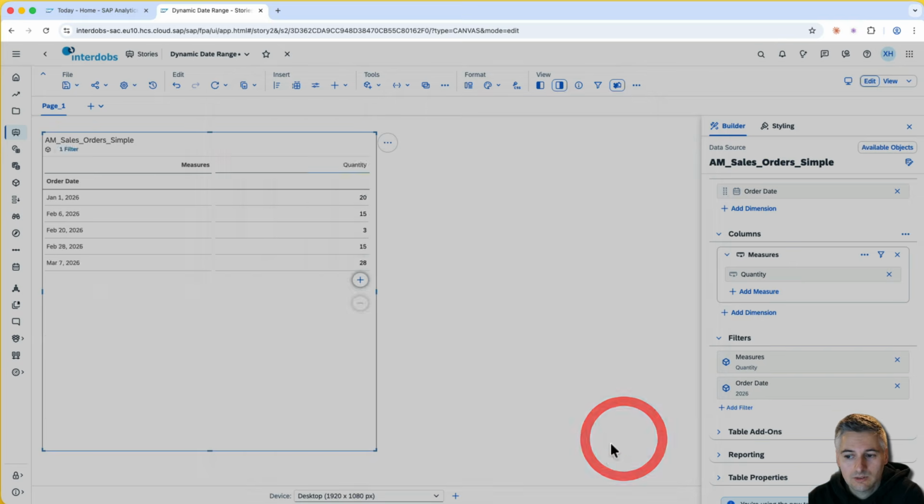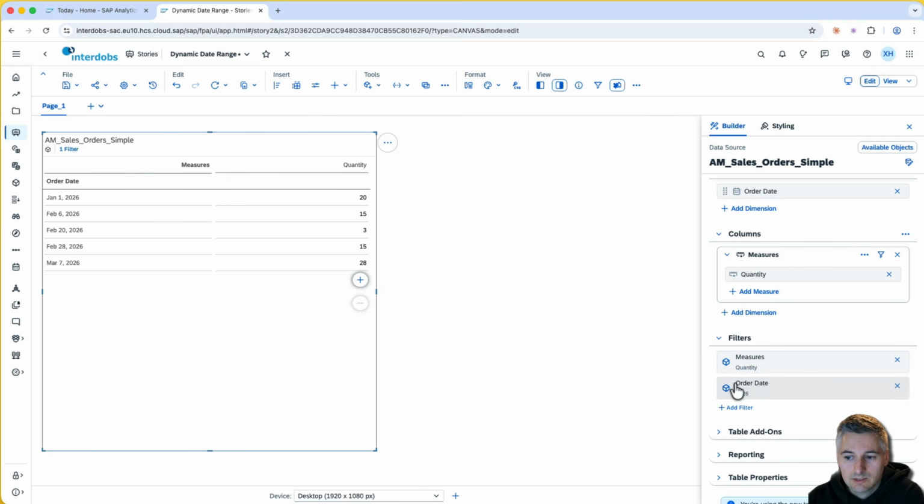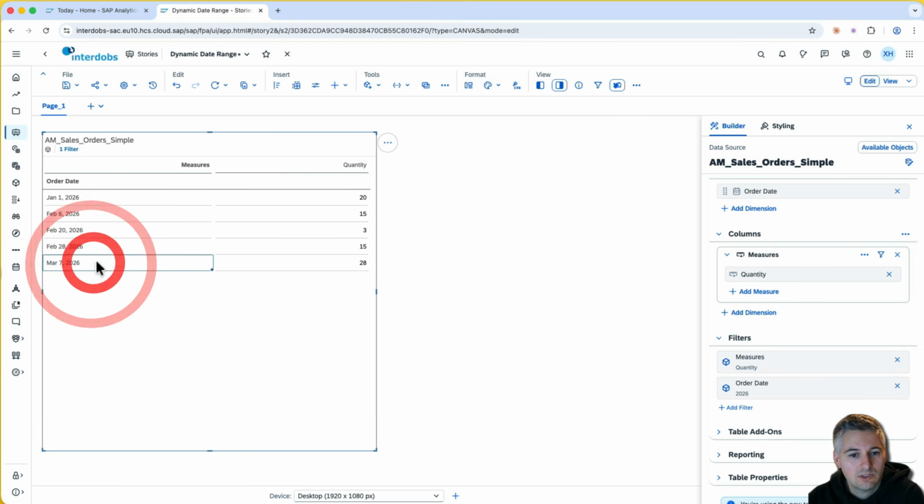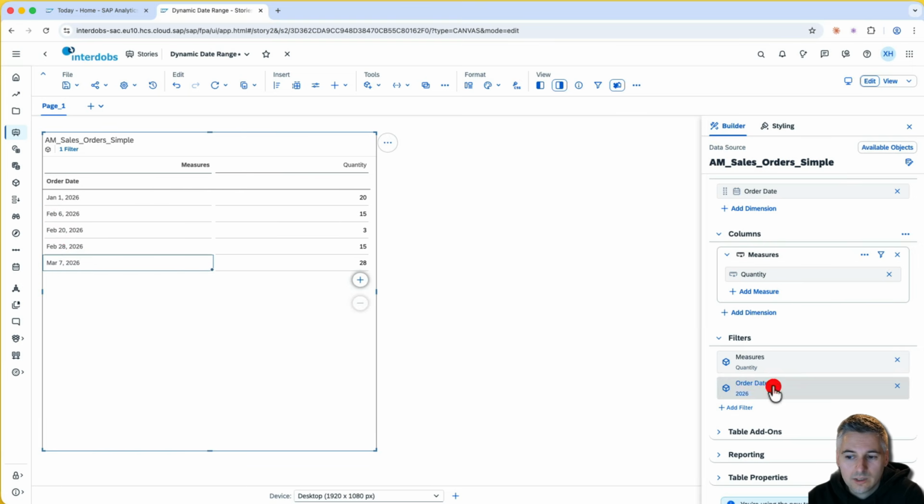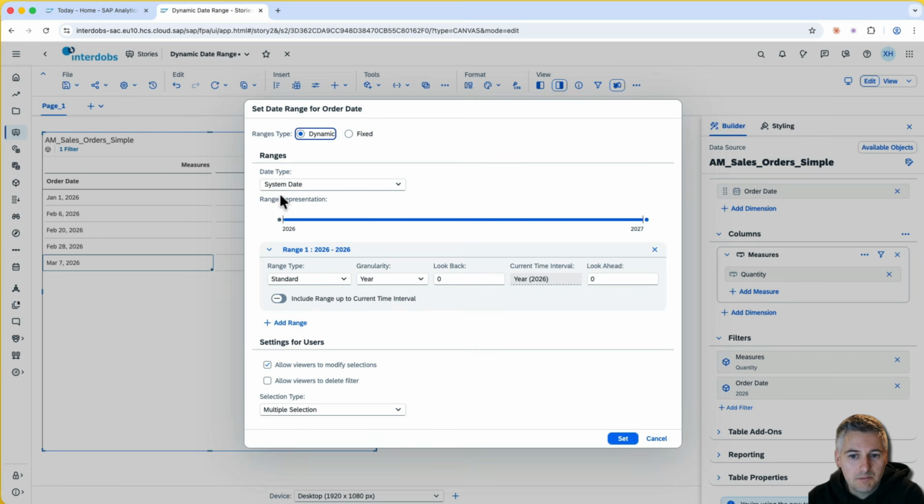Just set this, and then you will see that here in the filter, it says order date is 2026. And in the results of the table, we only see order dates in 2026. So what happened now was that based on the date type system date, so that's basically today, a selection is made for the whole year.